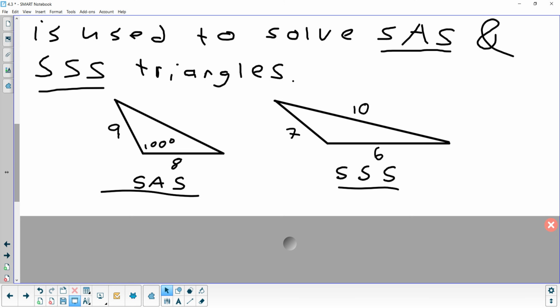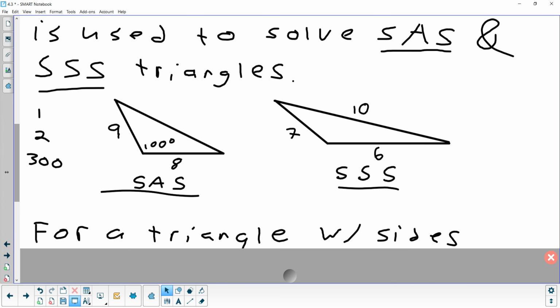The way a side side side problem could be unsolvable: think in a triangle, when you add two sides together, they have to be bigger than the third. So if I gave you sides in a triangle of like 1, 2, and 300, there's no way you're going to be able to connect those sides to make a triangle. Think about this side that's 300 units long, and then you've got these two little sides on the ends. There's no way that they're ever going to meet. So again, I want to see if you can actually solve side side side, so I would never give you one that you can't on the test.